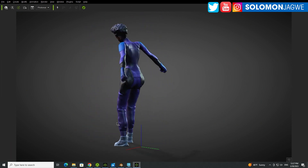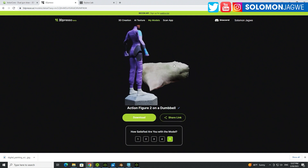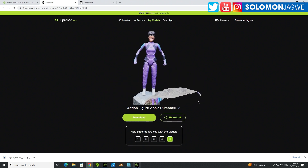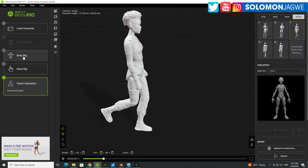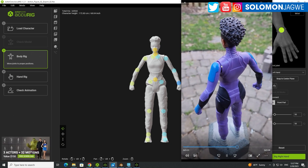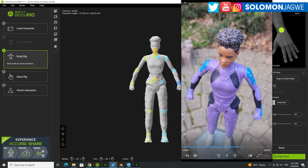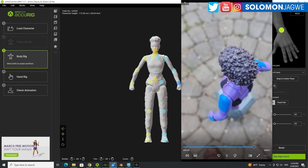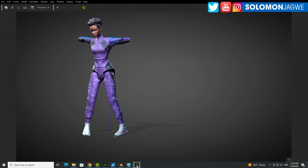Isn't that amazing? Corey, thank you so much. I highly recommend that you try out this program. It's an AI model — it just takes your footage and you're able to extract a 3D model out of it. My character — I made sure to pose it because I knew once I got to Aki Rig I would need to be in like a T-pose. I recommend that if you're going to animate this, put it in an A-pose so it can capture the edges. What's amazing is that it takes all the data from the video, captures all that detail and texture, and gets a result as good as this.